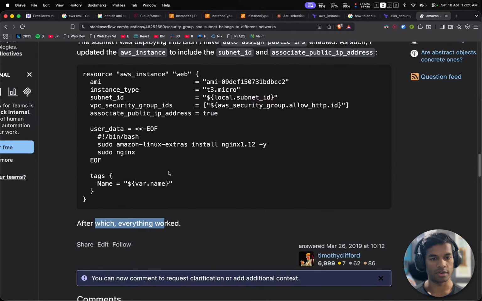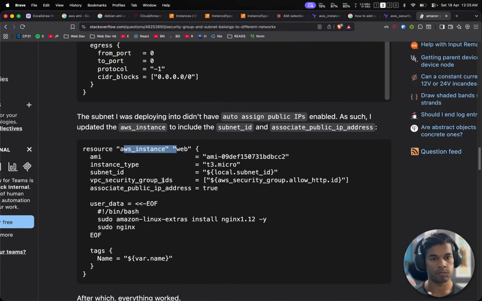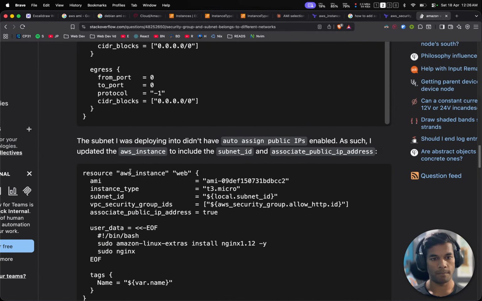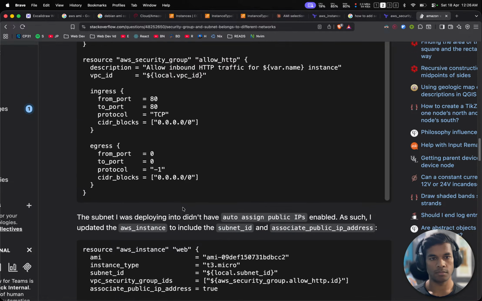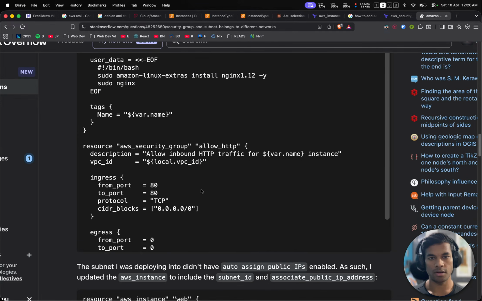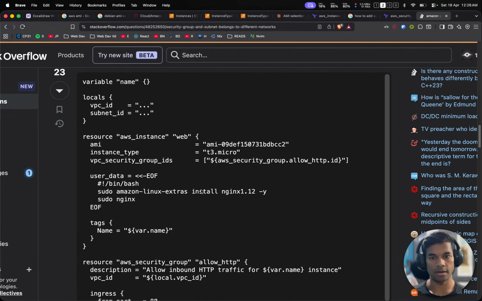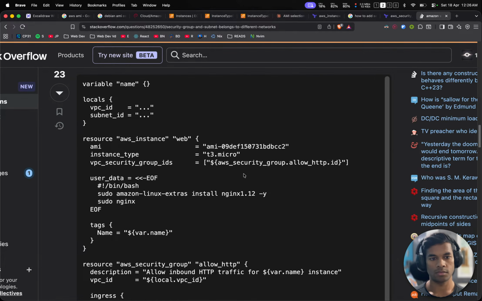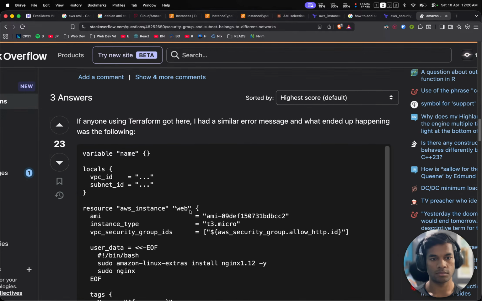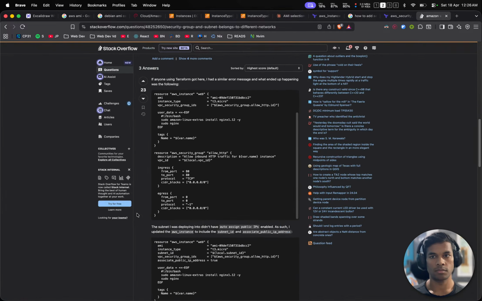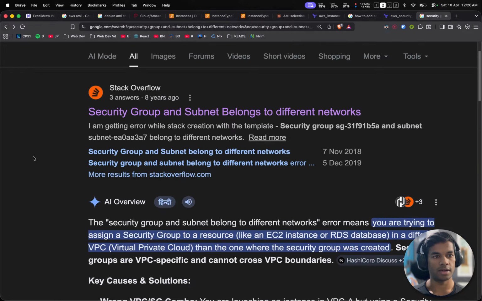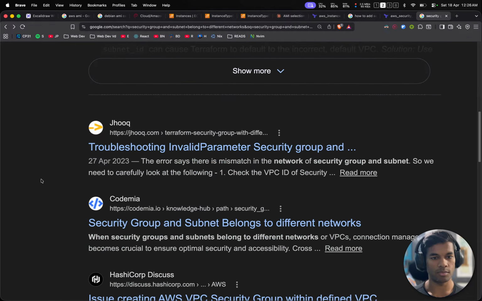The subnet ID variable is being used here. But where is it being filled? Okay, maybe I should not read Stack Overflow from 8 years ago.